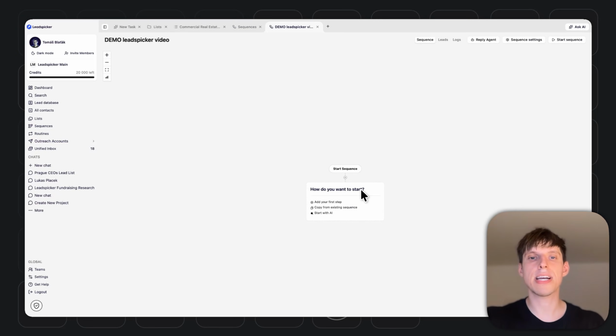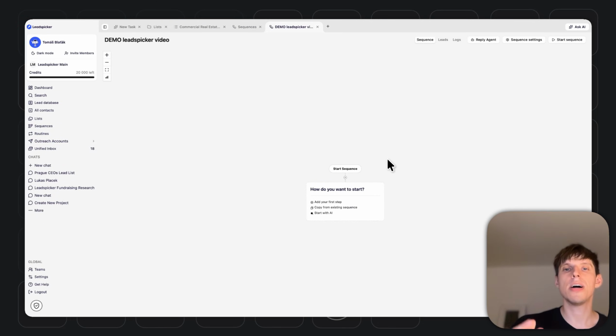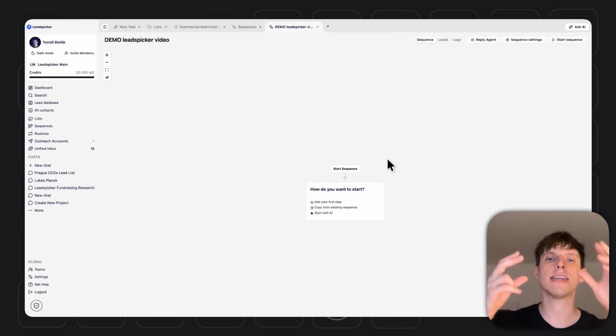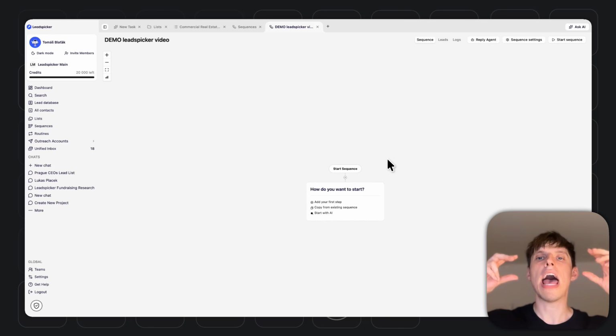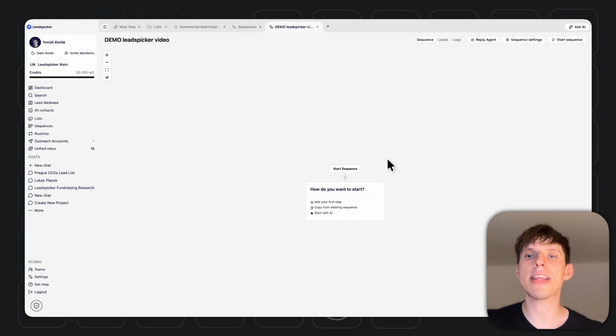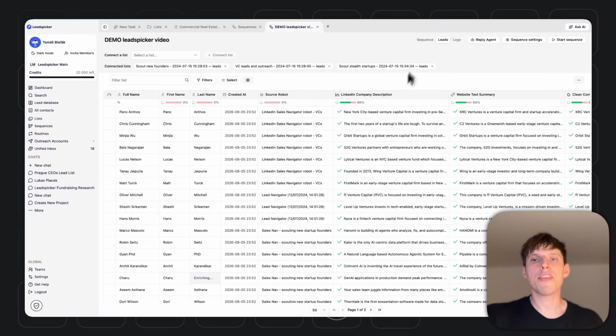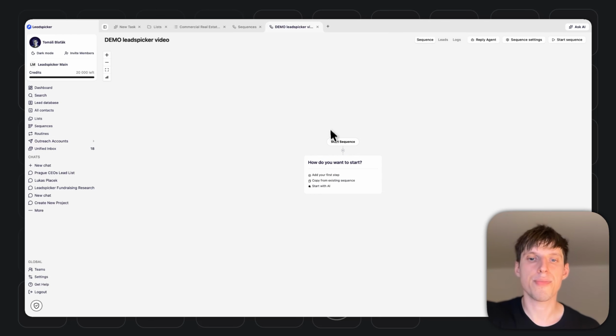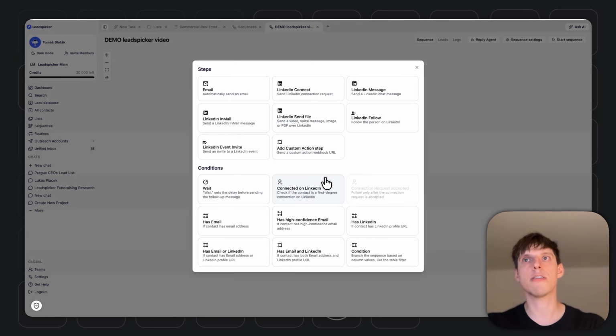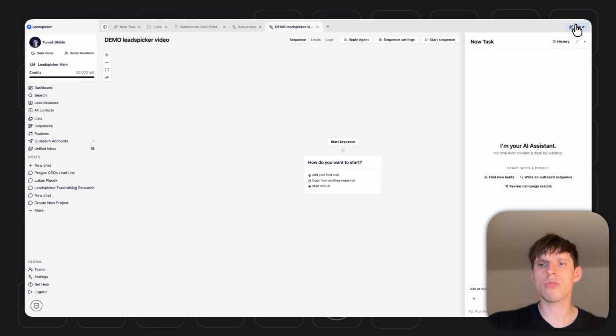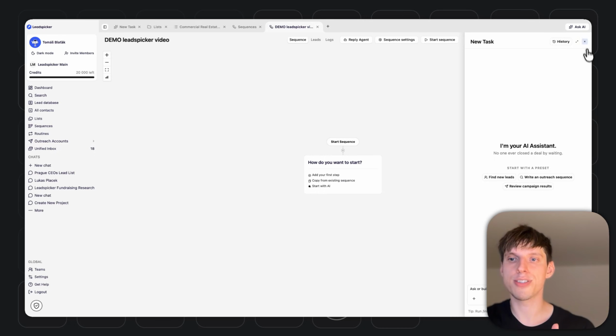And what does LeadSpeaker do? LeadSpeaker creates a connection between the list and the sequence. So in every list, when a new lead is added or updated, it will be updated also between the leads directly in the sequence itself. After that, the sequence works pretty normally. You can create the sequence manually, or you can talk to your AI assistant to help you pitch your business to your potential customers.